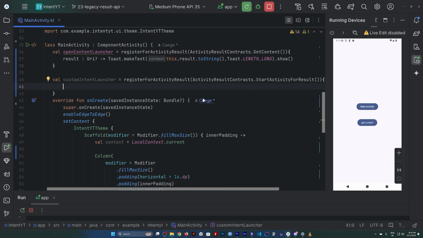So this contract takes the intent as the input, and for the output, you get the activity result instance. This instance contains a result code and intent. The intent object is the one the launched activity has created.